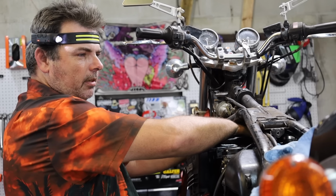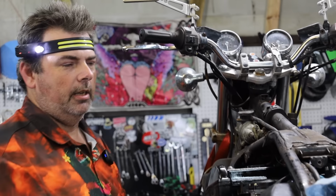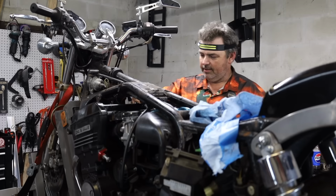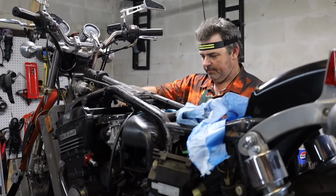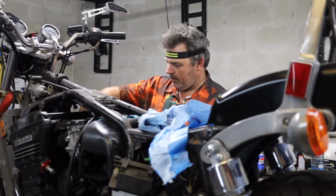If you buy a motorcycle and you just let it sit and rot to where you can look at it and go, oh, look, isn't it gorgeous? You're doing it a disservice. It's the third law of thermodynamics, entropy. Everything slowly dissolves towards the void. You might as well have a good time along the way.